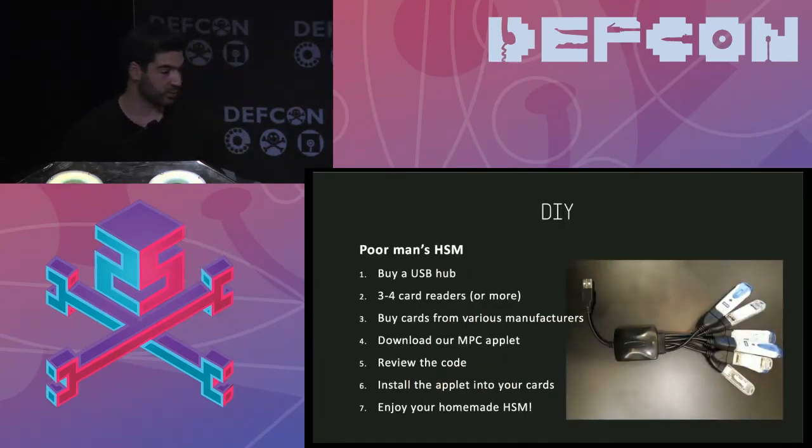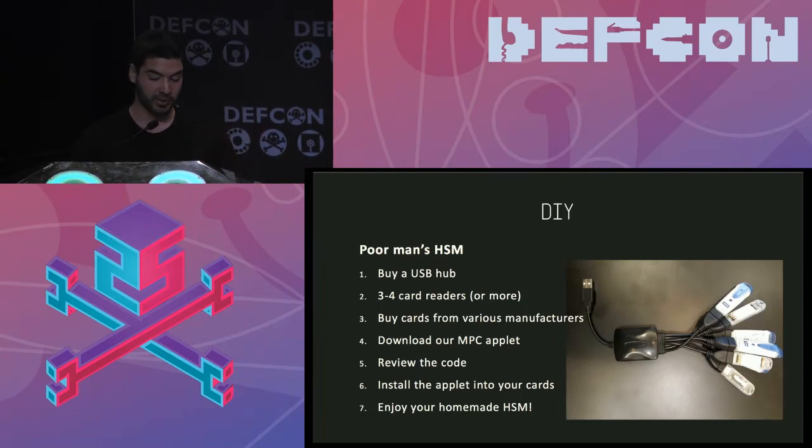So what's interesting is that, yes, we took it to an extreme. We built a hardware, but what you can do is you can build your own hardware-tolerant device. It's pretty easy. You can buy a USB hub and a few card readers, depending on how many processors you want to have. You can download our MPC applet, buy some cards from different countries, do your research there, where they're coming from, which manufacturer has its own fabrication facility and where this is located. Some of them are actually providing details, or you have to pay a little bit more and then they are produced in specific fabrication facilities.